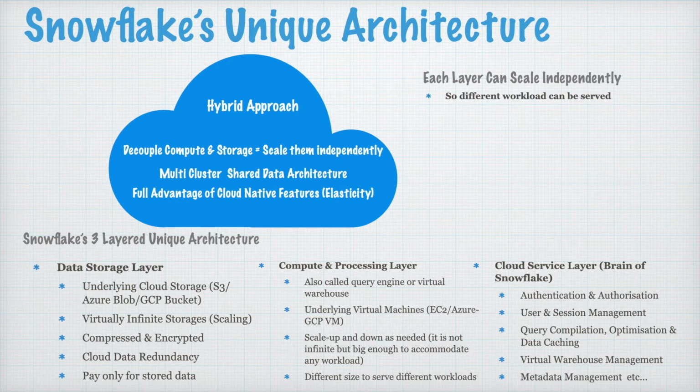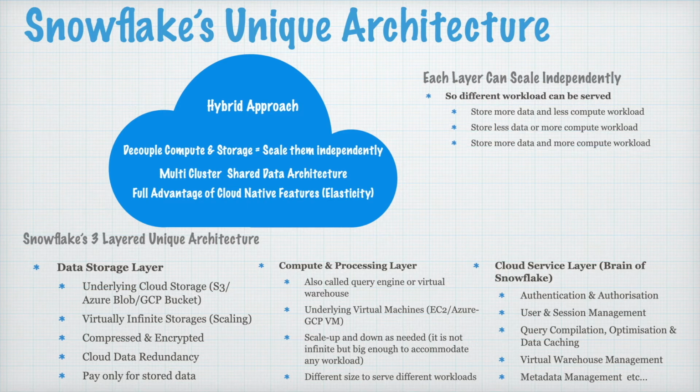So different workloads can be served. For example, store more data and less compute workload, store less data and more compute workload, store more data and more compute workload. Provision your compute as per your workload. So you can scale up and make the right selection according to the workload.